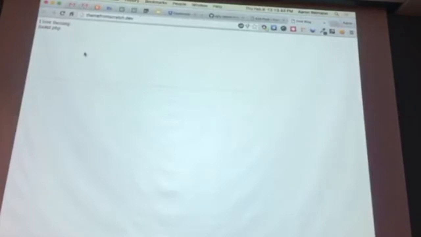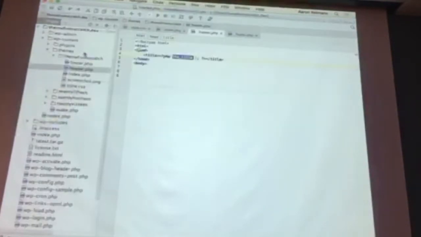Now, go back to the header.php. There's really only one thing in WordPress sites that must be in the head section, in the header. It has to be inside the head tags, and it should be the last thing in there. Does anybody know what that is? Always the last thing.